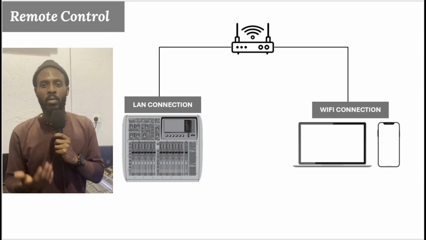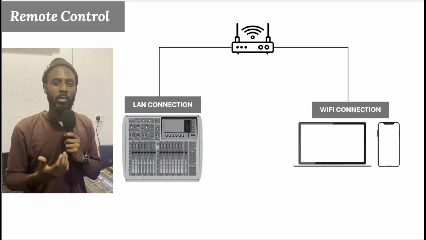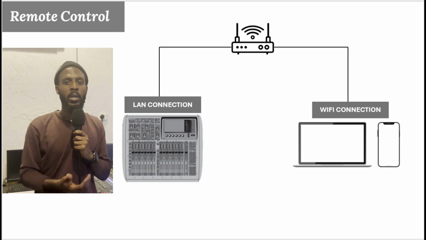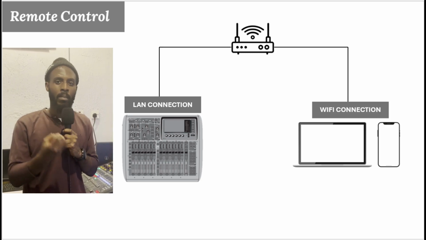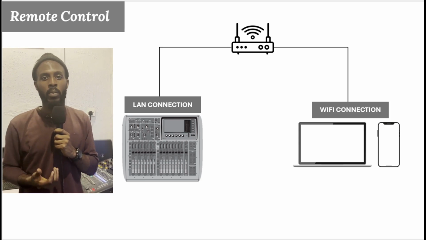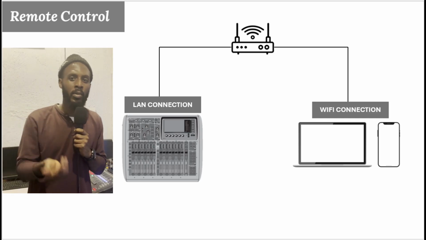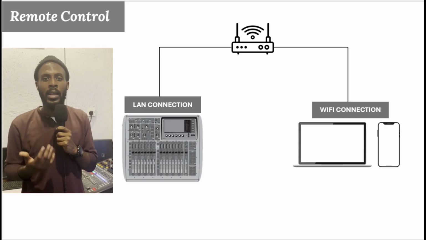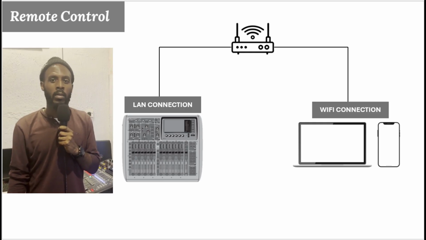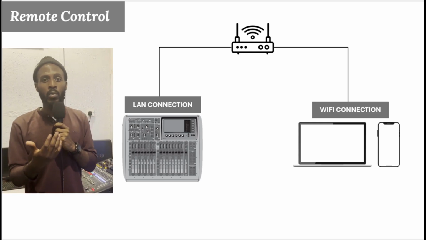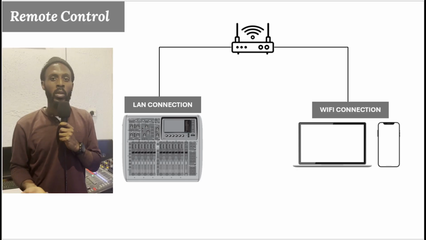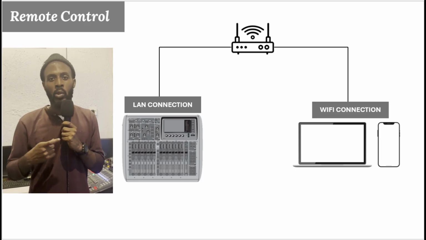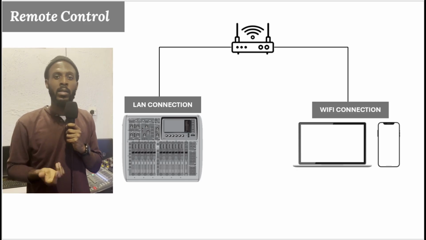The fifth reason is remote control. With the digital console, you can control the mixer with an app from your tablet, your laptop, or your phone, whether it's iOS or Android. What this means is you're no longer tied to one spot. You can move around anywhere in your room, your venue, your church. You can go to where the congregation sits and adjust the settings. And what this means is better control, better sound, and a better experience for everyone in the room.